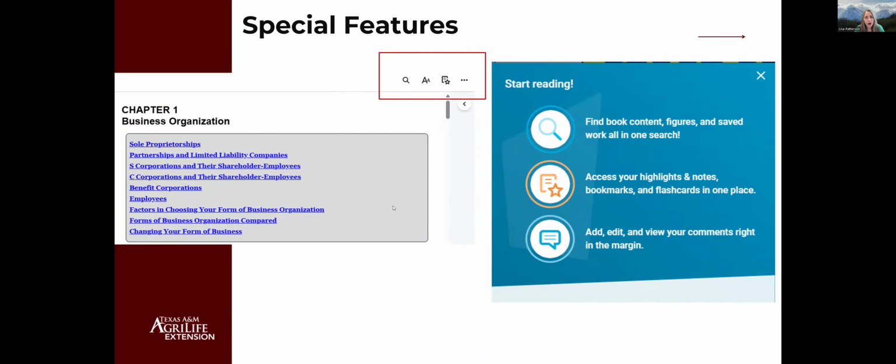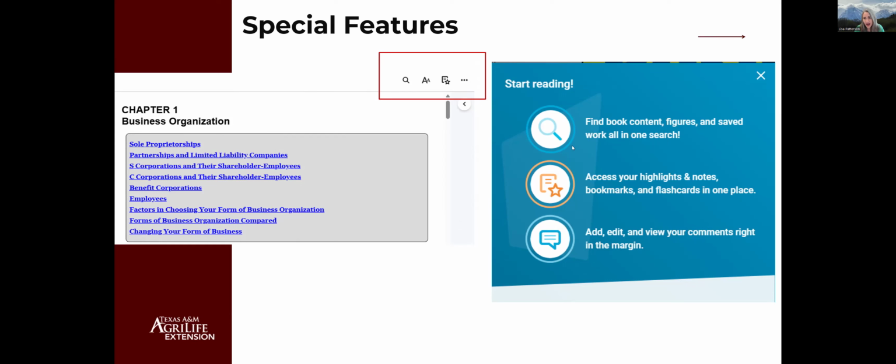Once you're in your book, you'll notice that there are some special features that you can access. If you log in for the first time, it'll have a little pop-up window that talks about these icons, but they are also available at any time on the top of your book. You can see here I'm looking at Chapter 1, Business Organization, and on the top right side of the screen, you'll see the same icons that are on that pop-up window the very first time you open your book.